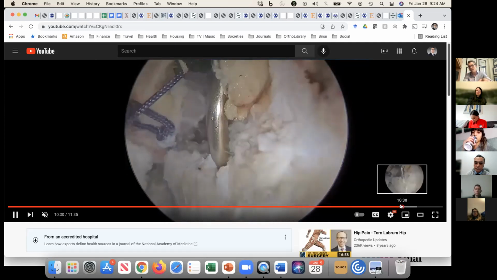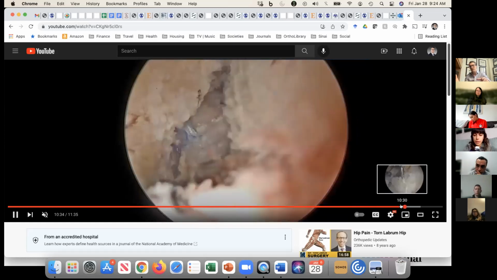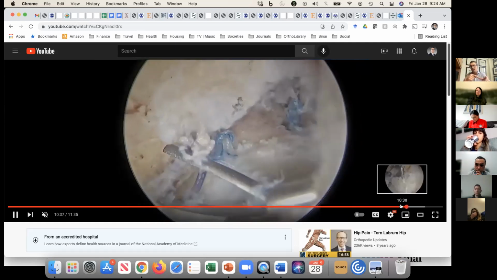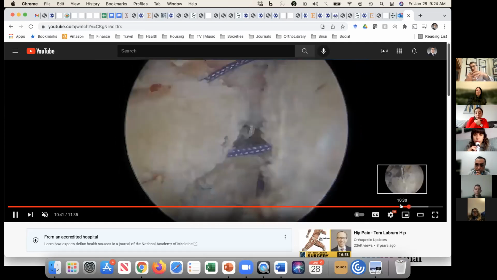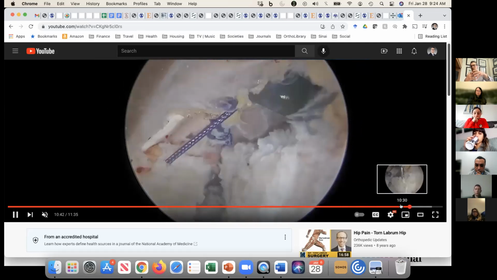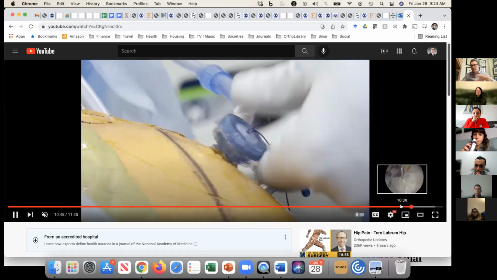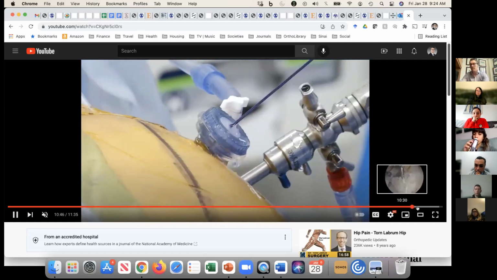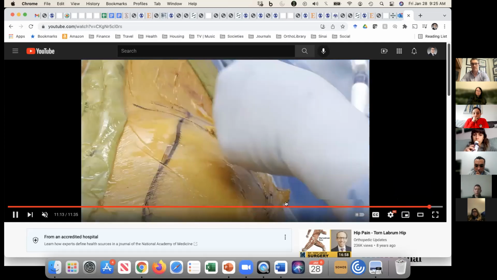So you can get appreciation. This is the capsule. You're taking both those. That's a distal leaf of the capsule that he's in right now. And then the other one, he's grabbing the suture that's through the proximal capsule. And he's pulling the distal and proximal capsule back together because he created that capsulotomy with his knife, if you remember in the beginning. And so that capsule is now going to close over the top of everything that he did. And that's it.